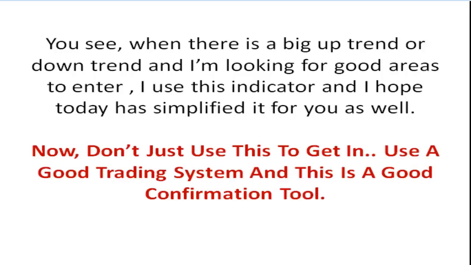Now, all I say, as I said before during this video, is don't just use this to get in. Use good trading systems. Maybe you want to use volume as well, because volume is another good indicator that I like to use. Maybe use support and resistance. Maybe use other indicators to confirm. So it's important, one, we use price action to have the setup, and then you might want to use other things such as volume and even stochastics, which you learned today, to confirm that entry. Because as you saw in today's education, just by adding stochastics in a big uptrend, it's going to increase your chances of being successful.